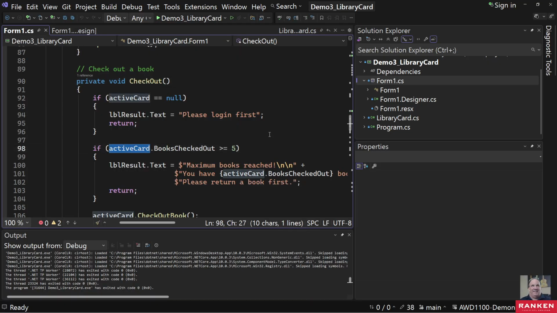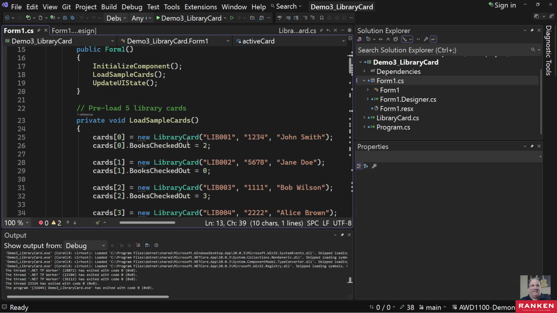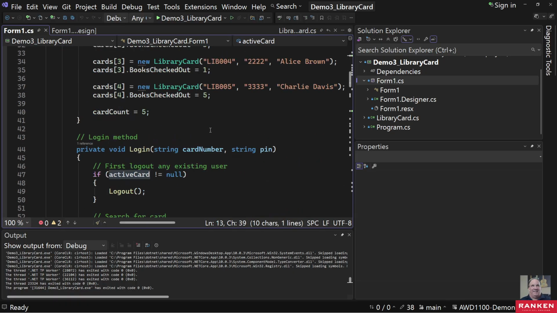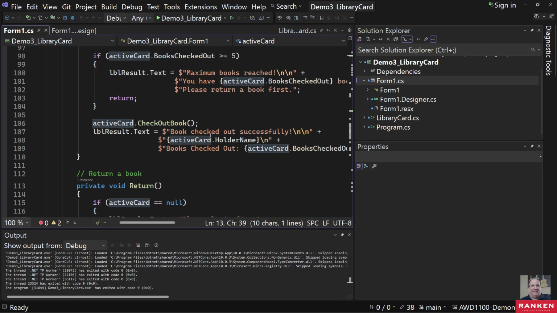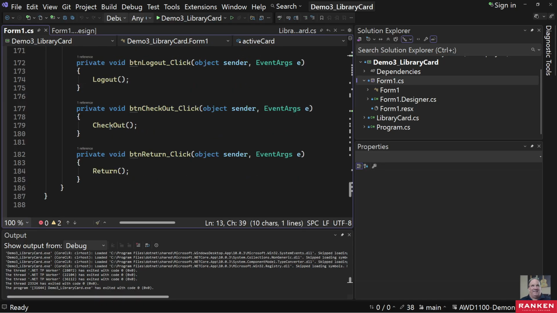So the active card, once you set your active card up here, is the object that has been searched for and found, right? So you're setting the one found right here, which is of type library card, right? So this is the one you found that has all of the different things, right? That has the ID, the password, the name, right? It has all of that, right? It's holding on to all that for your active card, the one found. All right. And which one was I looking at? Checkout, right?